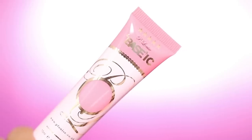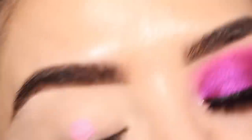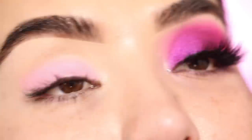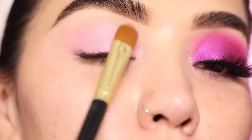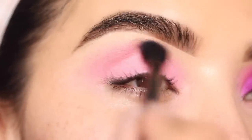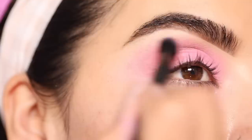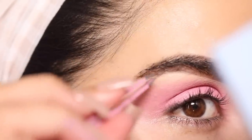So I'm going to go in now with the P. Louise base in the shade Winter Rose. I'm just gonna apply a decent amount onto my eyelid and then pat it out. I decided to do a pink base because we are obviously working with a lot of color today. Before I move into the main eyeshadow palette, I'm gonna go in with the Kylie blush and add it right over the base as my transition color. We are working with really bold shades today, so I do need a transition — but I didn't want a tan transition because it just wouldn't go with the look. Lily, my brow girl, if you're watching this, I'm so sorry but I just can't deal with this hair.